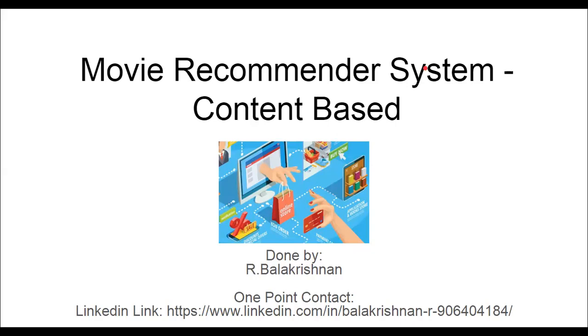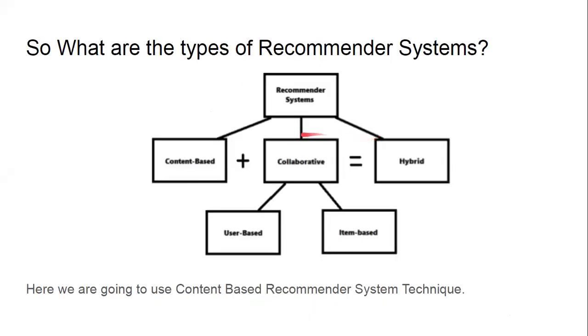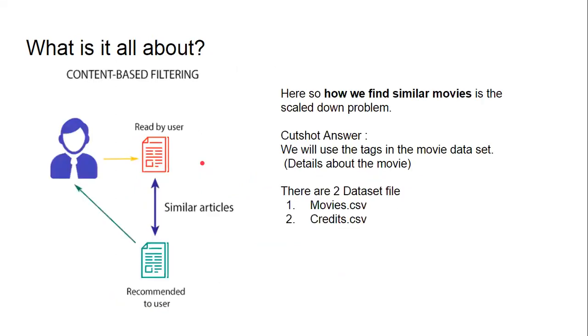Hello everyone. Let me now explain the thought process and the idea behind the project. If you look at recommender systems, there are two types basically: content-based and collaborative. Both of these mixed together is a hybrid model. In collaborative itself, there are two subdivisions: user-based and item-based. User-based is finding similar users, and item-based is finding similar items and recommending. But our project is majorly concerned with content-based recommender systems, which is finding content and tags similar to the movies.